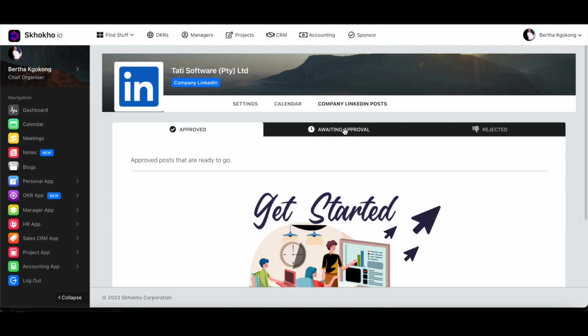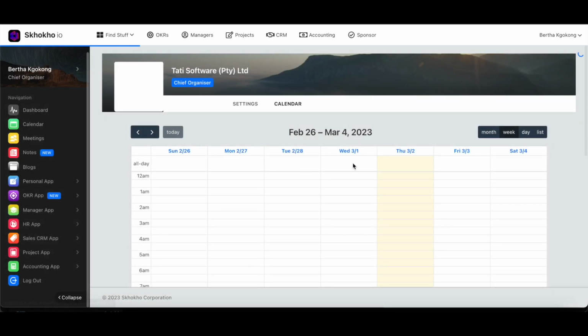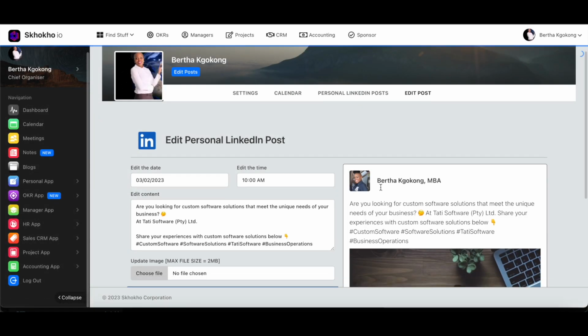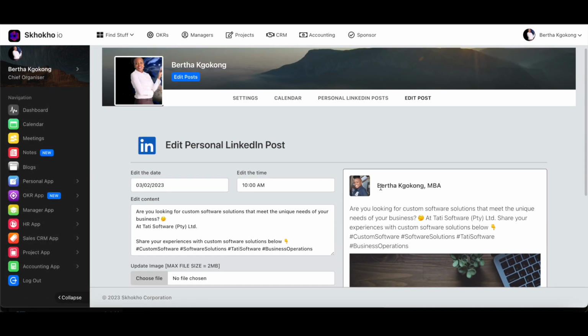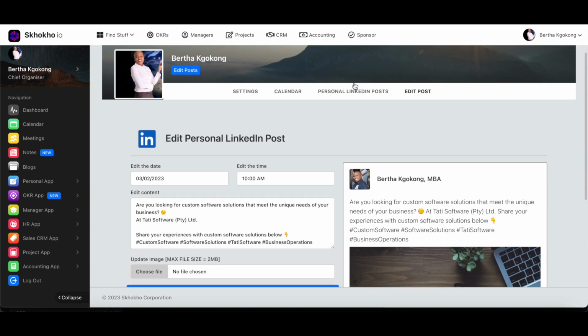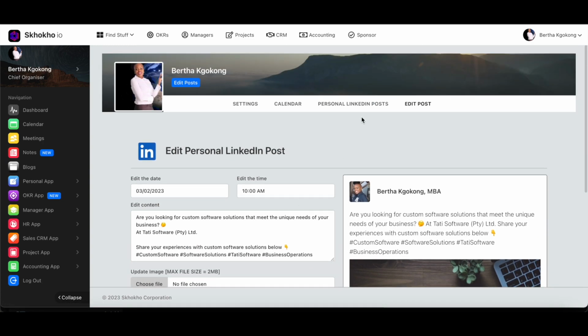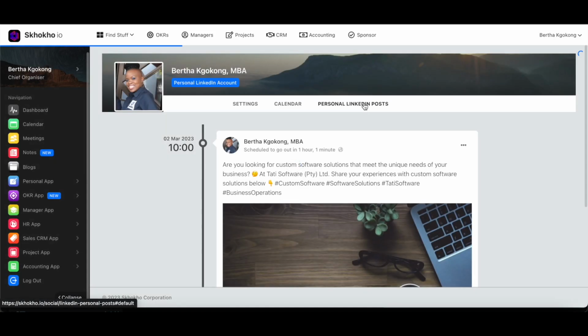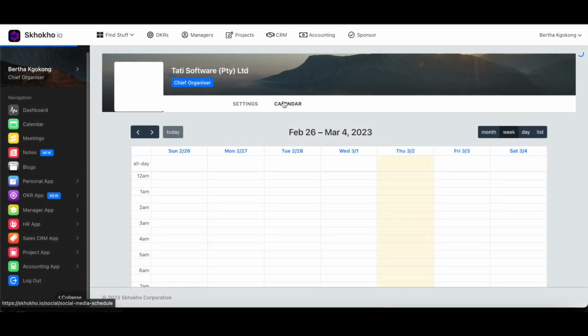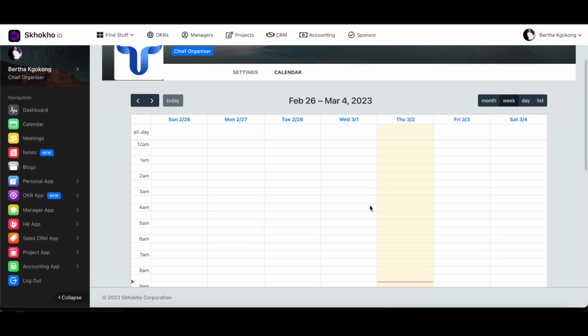I don't want it, so it's gone. And if you go back to the calendar, it's gone too. It's only my individual one that's left. I could also just decide, okay, cool, I don't want this post anymore. It was just a test post. I'm also going to delete it. This is the edit page, but I can go back to that initial page where I can delete the post as well. Then the post will disappear, and if I go back to the calendar again, there's no post scheduled. So basically, those are the functionalities we've got.